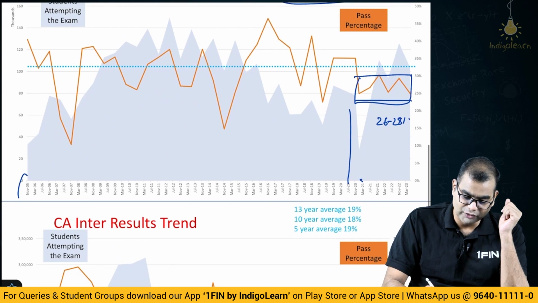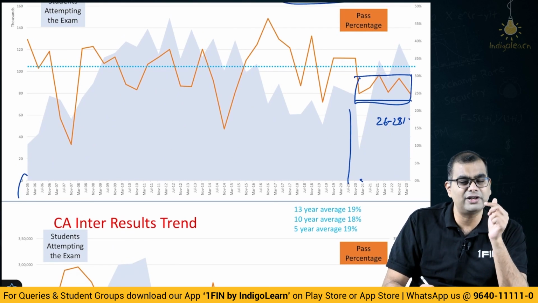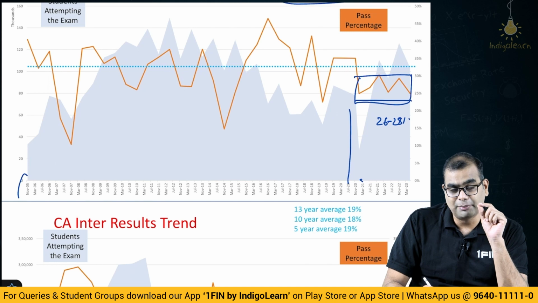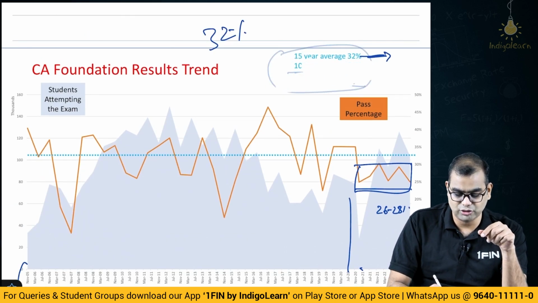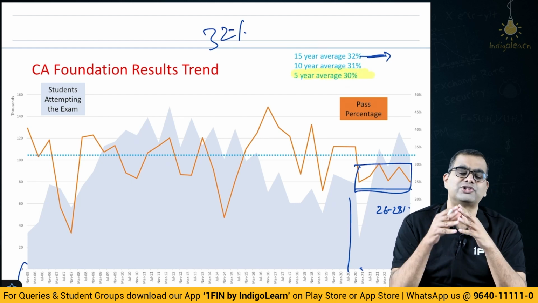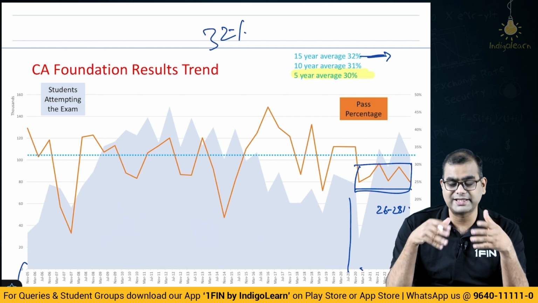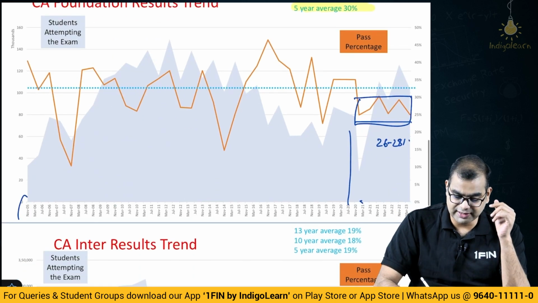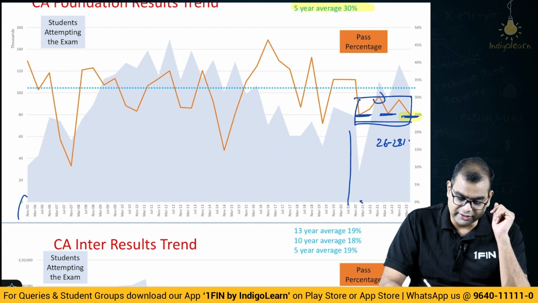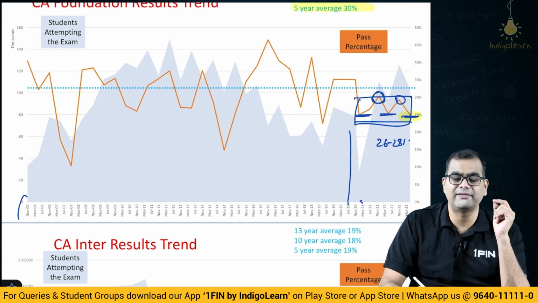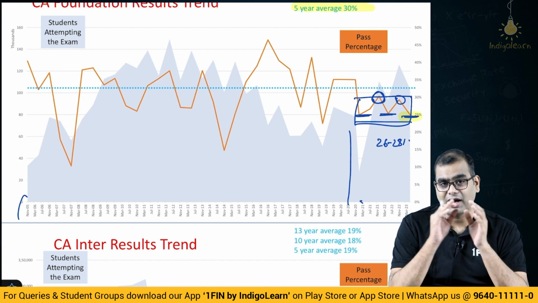Now, coming back. I believe, given the slight toughening of posture at CA Foundation level, the pass percentage will slightly come down from this average of 30%. What I am showing you here, I think it will come down to 26 to 28 in the course of the next 5 years. And we have already seen that this year. In fact, we have seen that in all 3 attempts. So you see here, they have already begun that journey. In between, I think the November attempts are probably having a slightly higher pass percentage, closer to 30. Otherwise, the pass percentage is 26. I think this will go down.